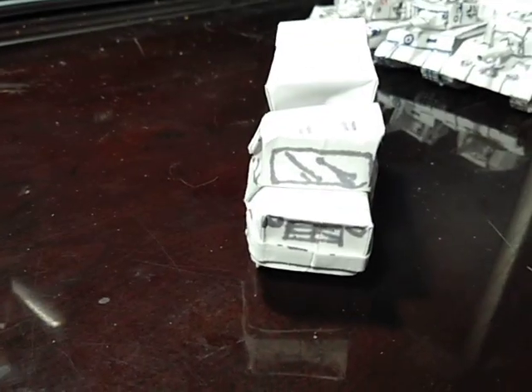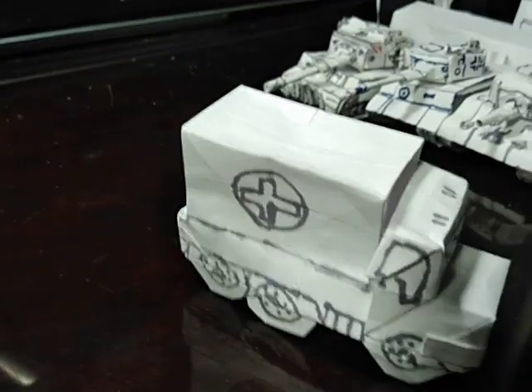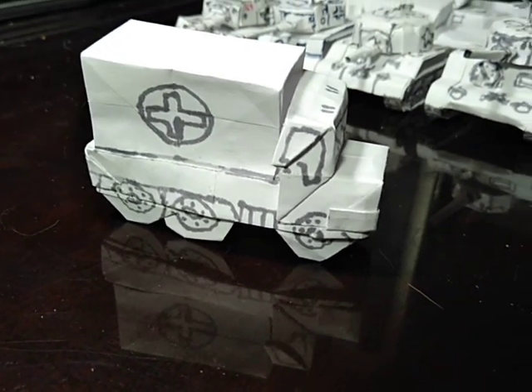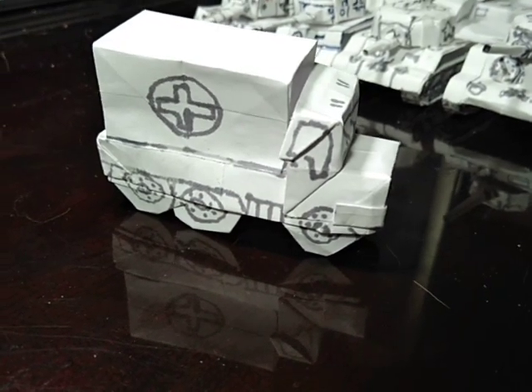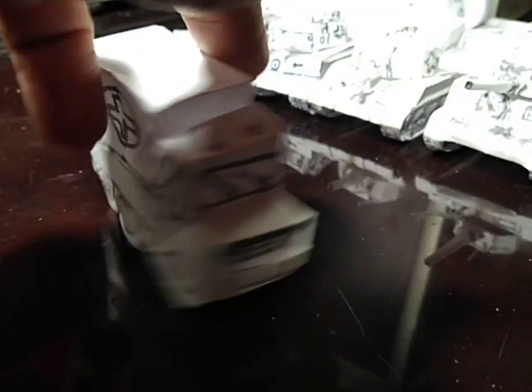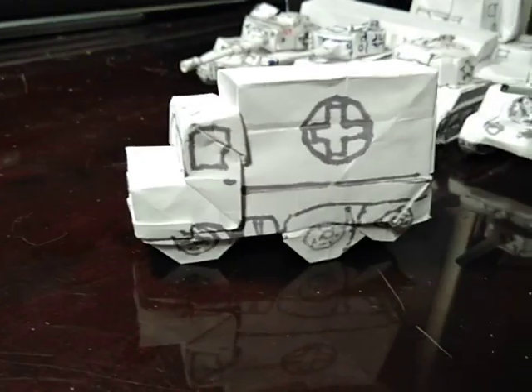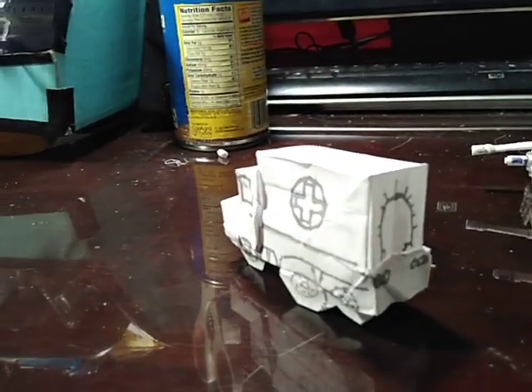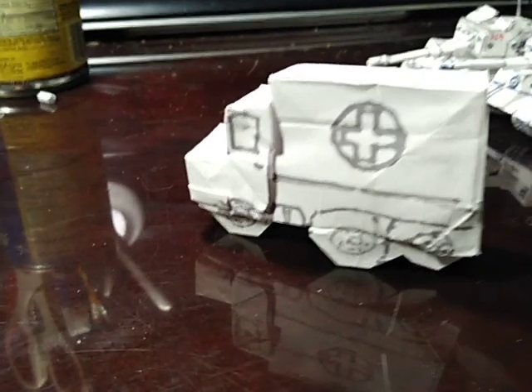As an homage to the fella who made the origami truck, I made his truck right there. That's pretty snappy — it looks just like a real truck. His truck had one set of wheels in the back and one set in the front. I copied one of his folds twice, so I made double wheels in the back and a single wheel set in the front — kind of like a deuce-and-a-half military truck, like the ones I saw when I was overseas in the war. They would put a big cross on the side so everybody knew they were medical and not shoot at the trucks. It looks like a real truck, all the way from World War II on.